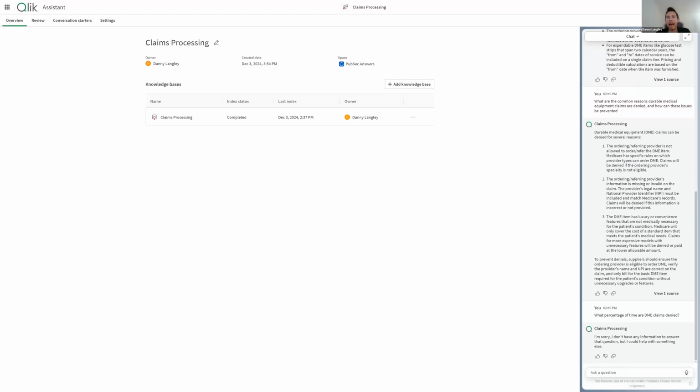So I went through a lot of material today. We showed from an end user's perspective how you can, again, search across your data, how you could ask questions of your data, how you can interact with the map, interact with all these different visualizations and get immediate answers to the specific questions.